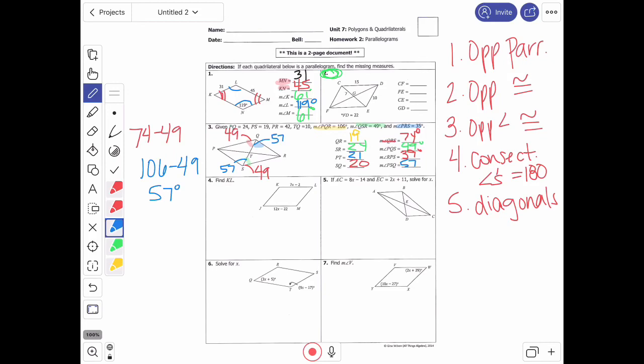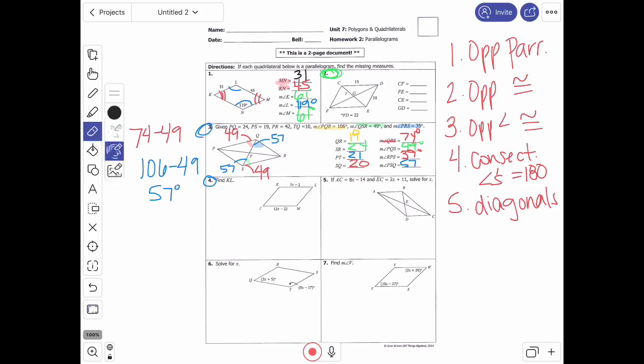Okay, the rest of these, 3 is probably the hardest because 3 is like, whoa, you're taking everything and there's diagonals going on. So don't get too caught up if you're not completely understanding 3 at this point. Hopefully we'll have some more practice and get a little bit better at using all of these properties. So you're going to do 4 as well. So you'll do 4. I'm going to do 5.